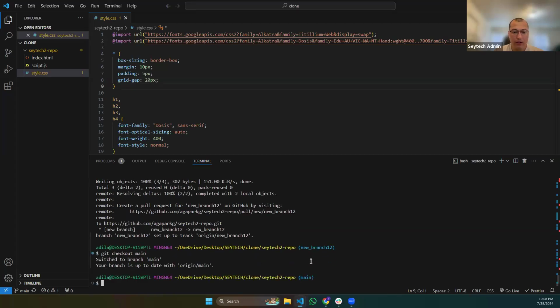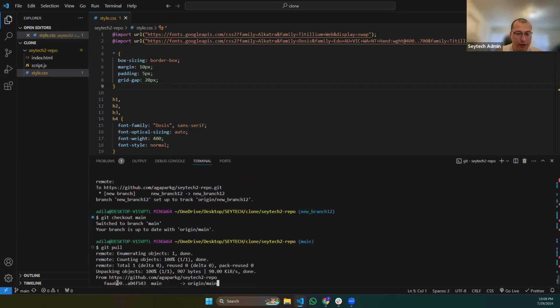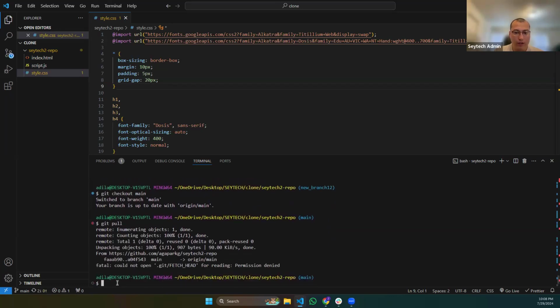Cool. So now we should do git pull. Somehow it is not telling us that there were some changes. All right, cool. Could not open FETCH_HEAD for reading: permission denied.